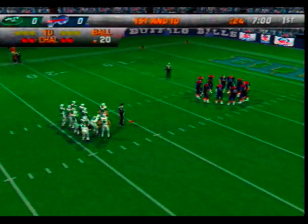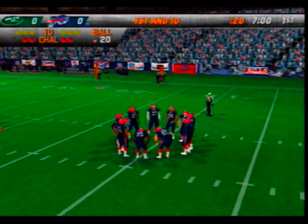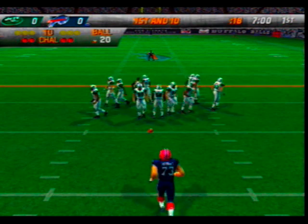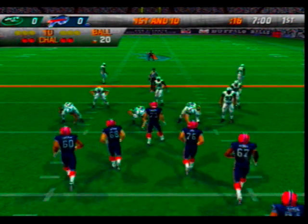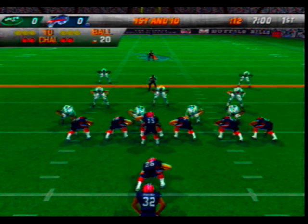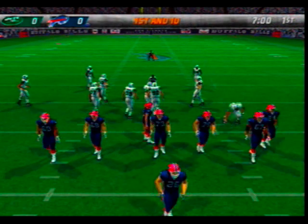Should be a beauty with two of the most talented defensive units in the league. We all know that defense wins championships. And we'll be watching two of the best that the NFL has to offer in this drive. One, the drive at the 20-yard line. These teams really get after the quarterback and create a lot of pressure. Don't be surprised if we see a lot of takeaways.